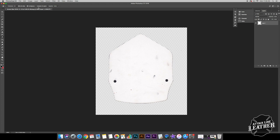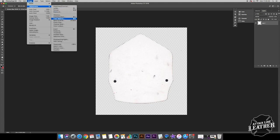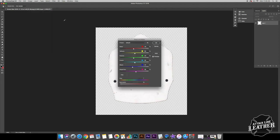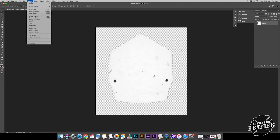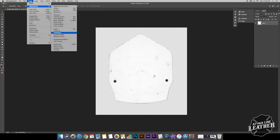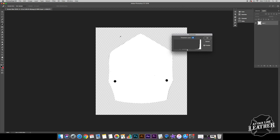All right, but we're not done there quite just yet. You're going to go to Image, Adjustments, Black and White. And what we're going to do is click OK, and what this does is it turns the entire image black and white. This helps us in our next step. You're going to click Image, Adjustments, and then Threshold. And what this does is it gives you complete control of the blacks and the whites in this photo. And as you see, it cleaned up the template really nicely.